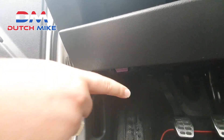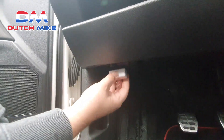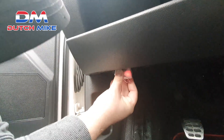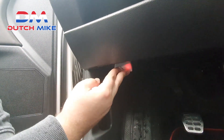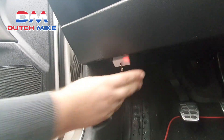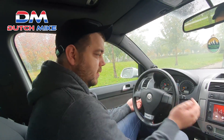On my Touareg and the GTI Polo they have it in here, so I'll show you now — we're just going to plug it in immediately. When you go to the pedals you see that purple plug, and you plug it right in there. Now we have a red light, which is good. The plug is in, the key is on ignition but we do not start the car. Now we go into the phone.